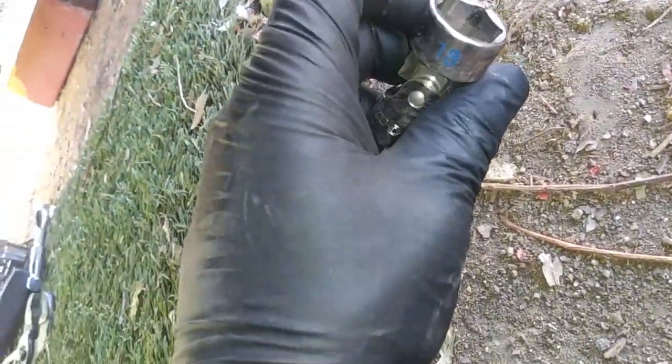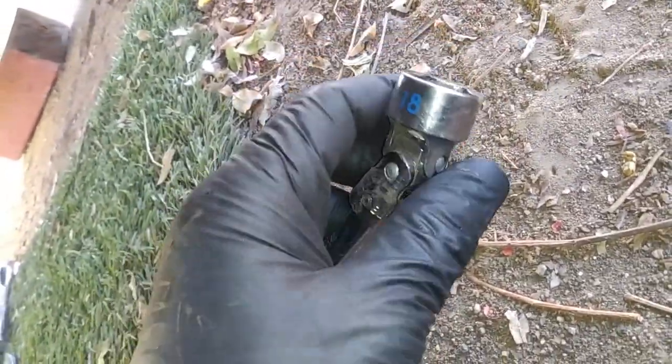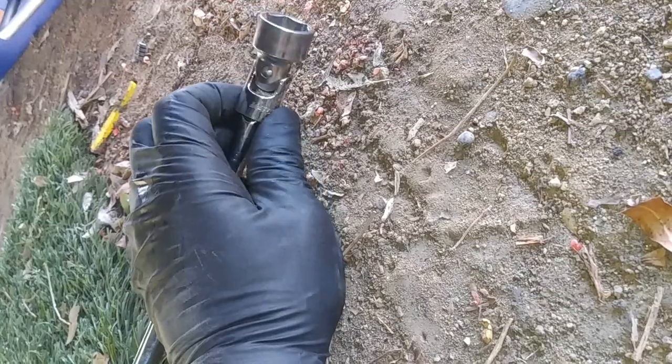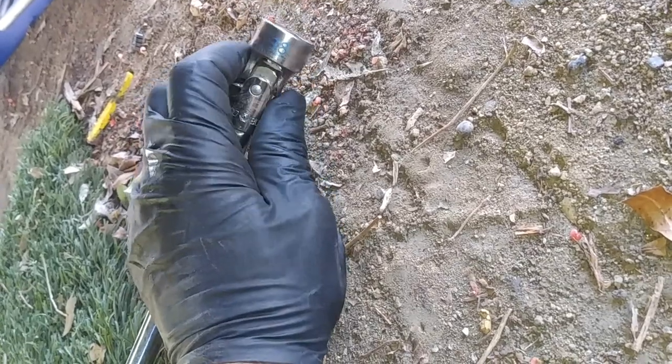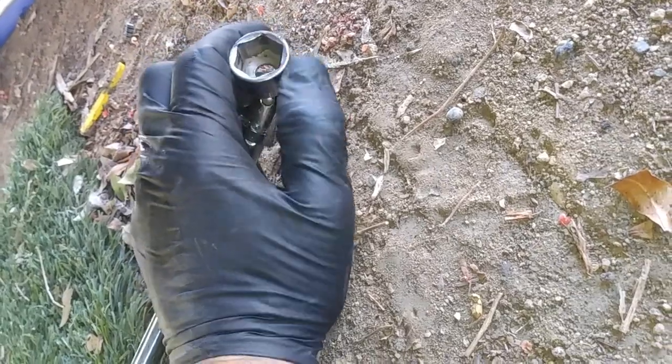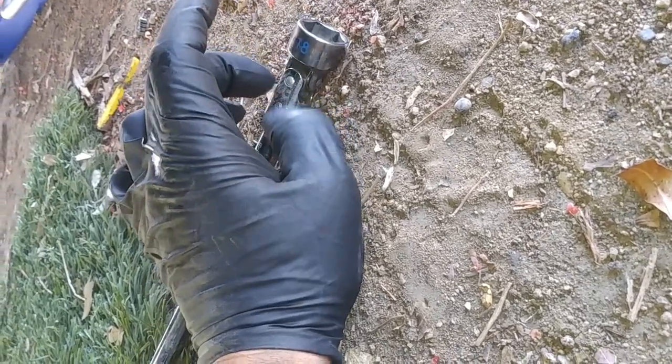All right, so for the two top bolts, I forgot to mention, all the bolts are 18 millimeter, not 17. Sorry about the confusion. So I used the flex head. The ones that I'm using are actually Matco. If not, you could probably use like a stubby 18 millimeter. Make sure it's 6-point, and then you can use like a little flex with it.